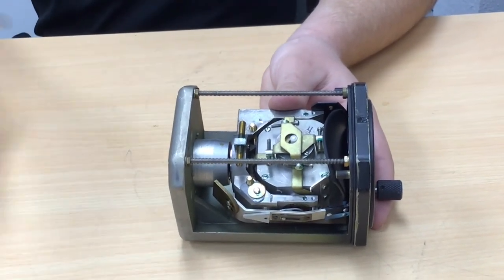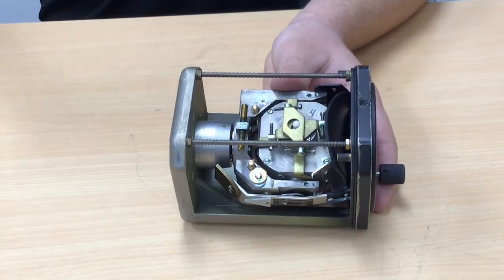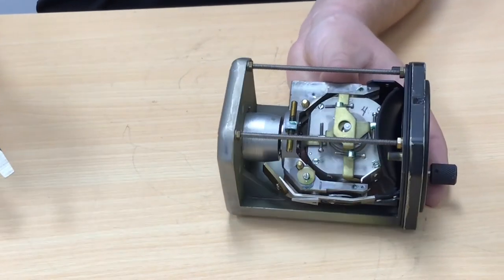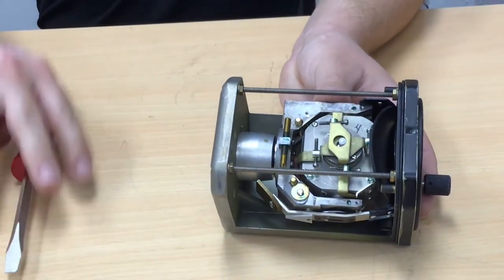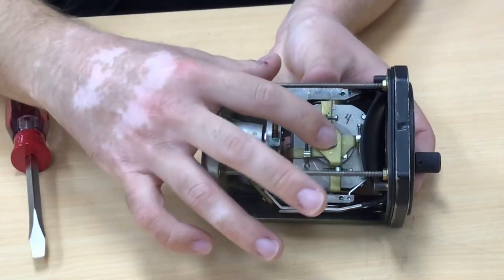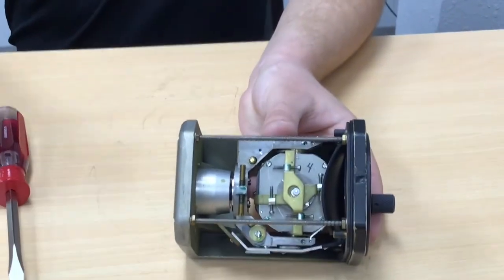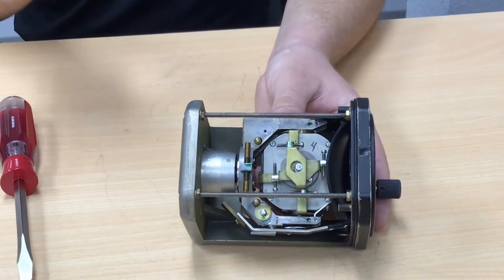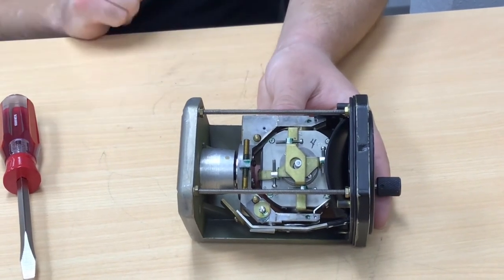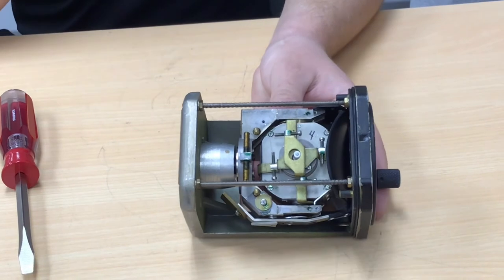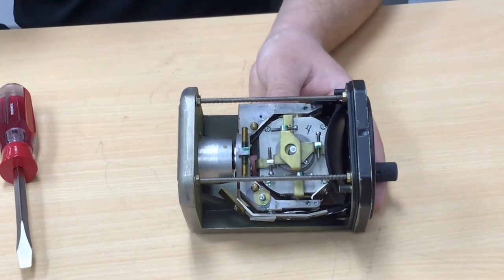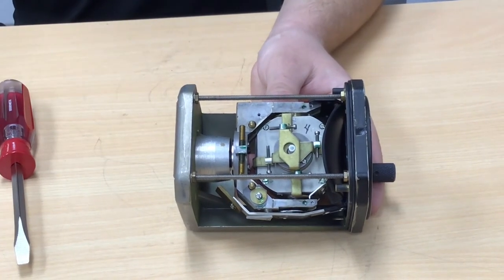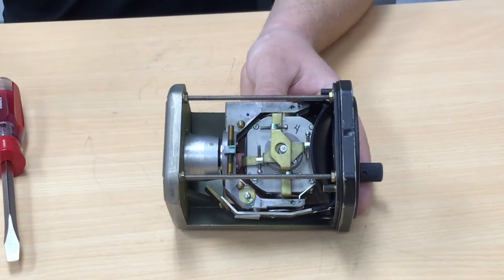What that does is it gives us a precession force. If you recall precession from the Pilot's Handbook of Aeronautical Knowledge, you have a rotating gyro. If you apply a force to it, that force is felt 90 degrees later in the rotation. So for example, if it's upset along this axis, this one's going to open, apply a precessing force this way, and basically set it back to the horizontal plane. That's what they call in the design process, the erecting mechanism. It sets the gyro up horizontal. So when you check the attitude indicator at the beginning of your flight, that's how you know it's level. And it also helps out if the gyro, due to friction or some sort of acceleration error, that'll also help get it back to the horizontal plane if it's upset.